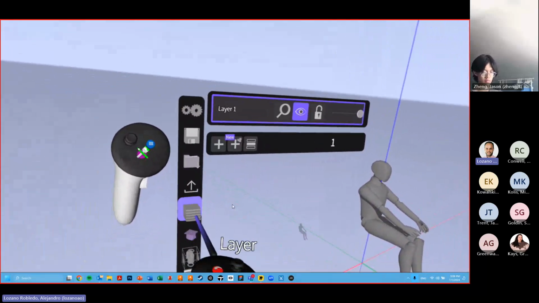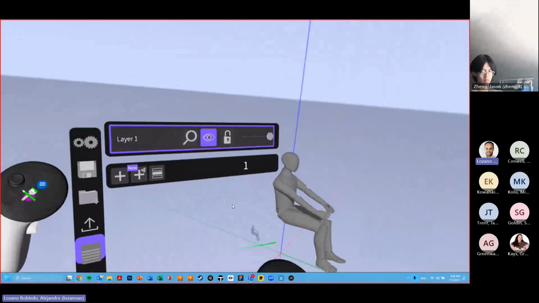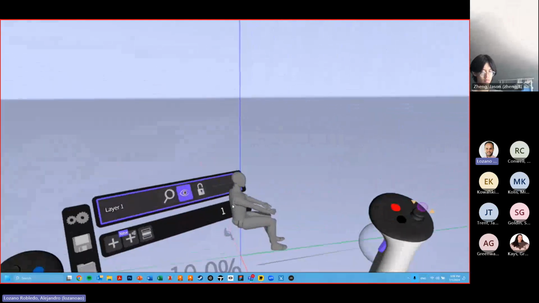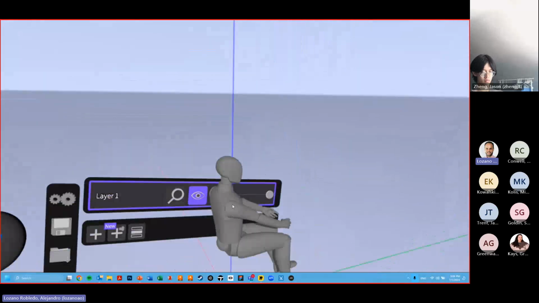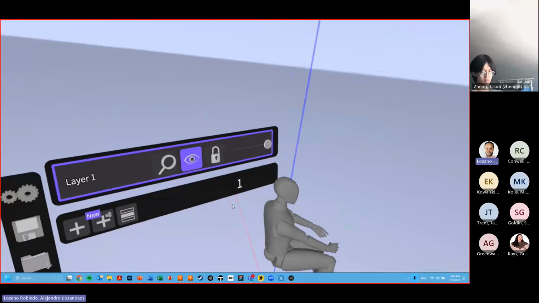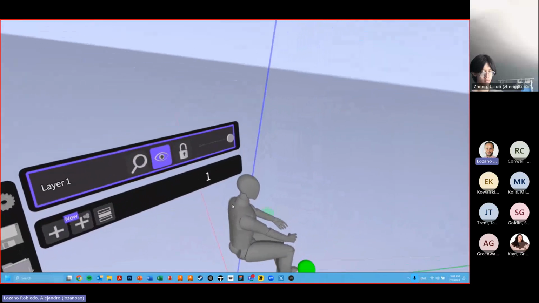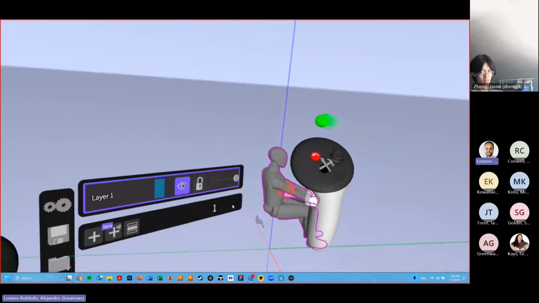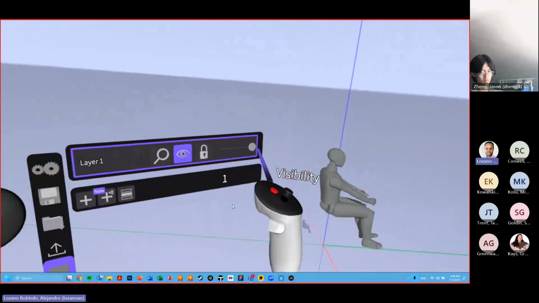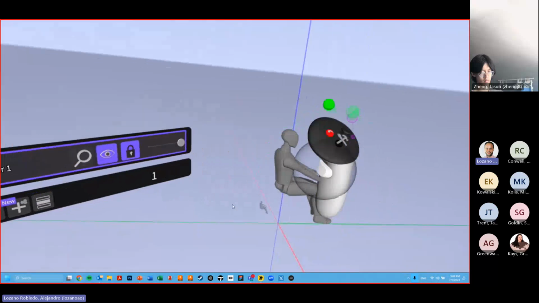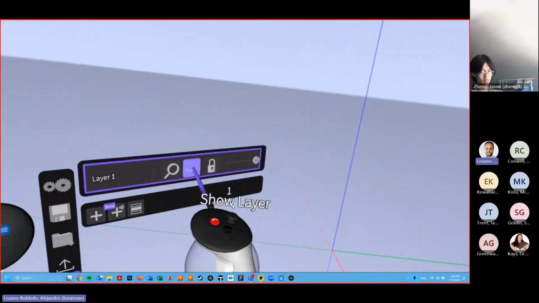The really good news is there are layers in the same way as Photoshop and Procreate work. Gravity Sketch does the same, and you can control them really well. I highly recommend you do this because you will have pretty complex files, especially when all of us move into one collaboration room. Having control of your layers will be critical. So look at how right now I just have one layer. I can toggle the opacity. I can lock the layer, so now I can't select anything. I can unlock it. I can turn it on or off.